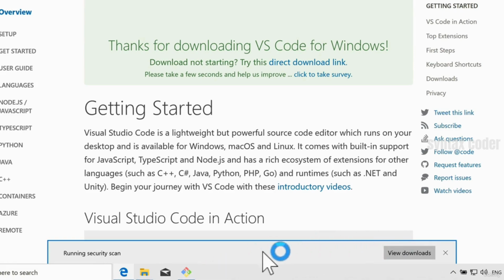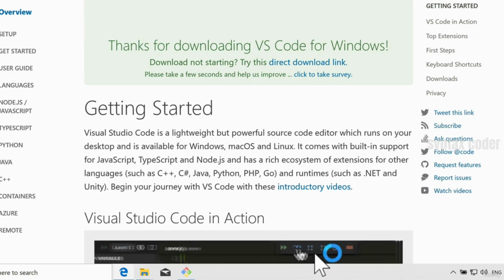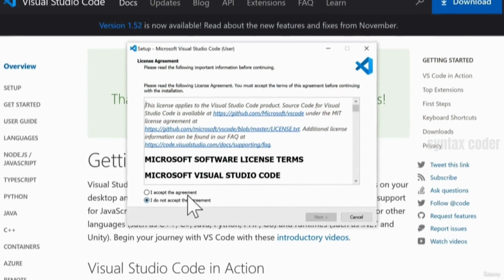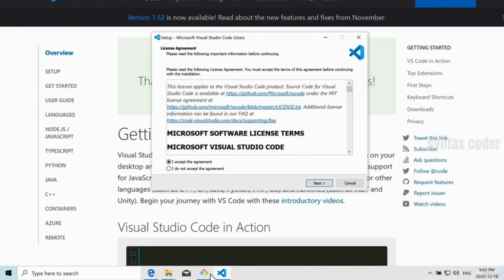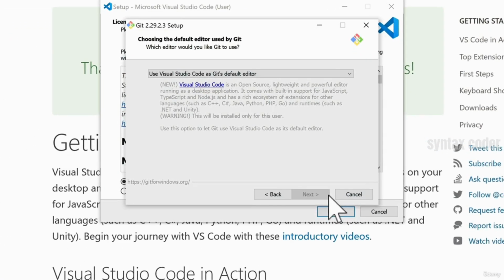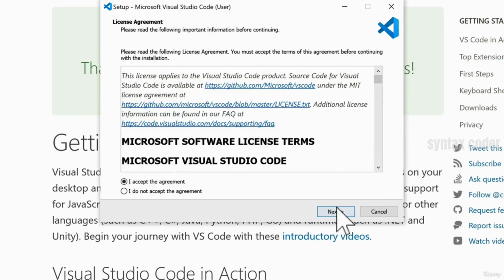So we're pausing our Git installation right here. And we're going to run this. And once we run this, we're going to say, I accept the agreement. So right now we're installing Visual Studio Code, which is going to be used by Git. So let's slow this down. What is Visual Studio Code even? Well, Visual Studio Code is where we're going to code. It is the environment in which we're going to write all of our code, and we're going to do a whole bunch more stuff. So it's good that we're installing this already. And it's good that the Git installation kind of told us, hey, you need this. Switch. So we're going to do that.